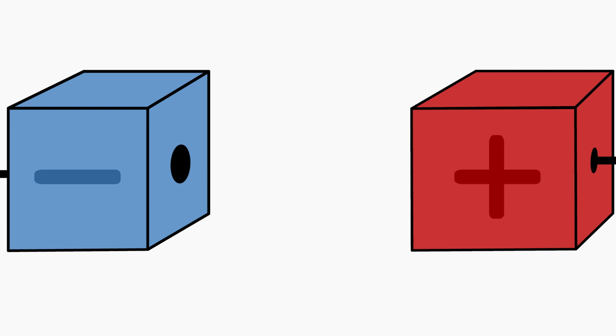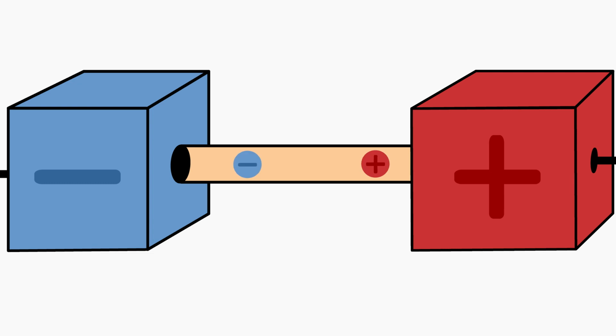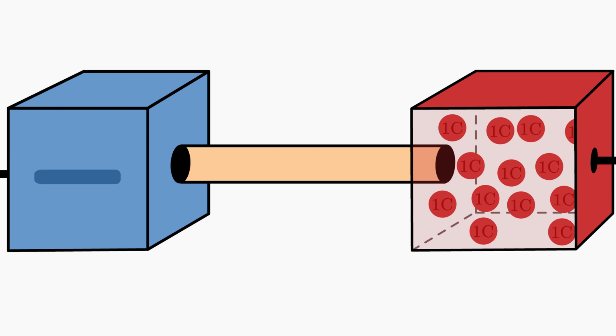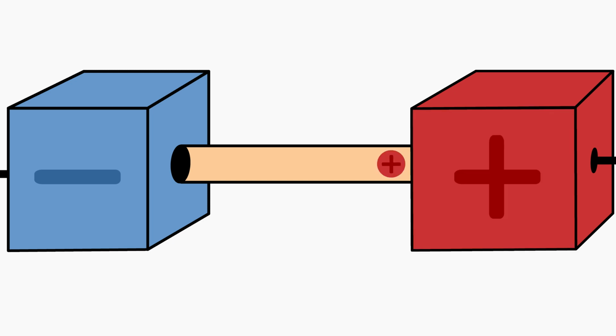Next, we connect the two boxes with a conductive wire, for example a copper wire. By conductive we mean that charges can move through this wire. What happens to the positive charges in the positive box when we open it? The positive charges can now move to the negative box along the wire. Why are they doing this? Well, because they are attracted by the negative charges. This movement of the charges is an electric current and it's in the direction of the negative pole. Qualitatively speaking, the current becomes larger when more charges pass through the wire.